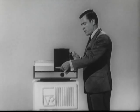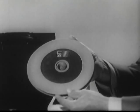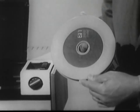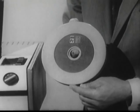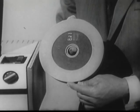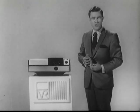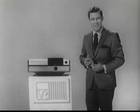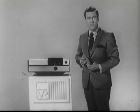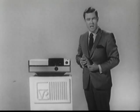You simply open up the lid, reach into the well, and remove the EVR cartridge — the program you were just viewing — completely sealed and ready for library use. EVR offers you the complete freedom of choice: viewing what you want, when you want it, and as often as you like. Thank you, and I hope you've enjoyed our demonstration of EVR, a development of the Columbia Broadcasting Systems Laboratories.